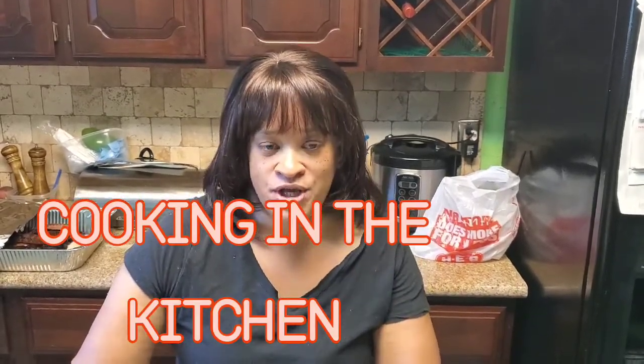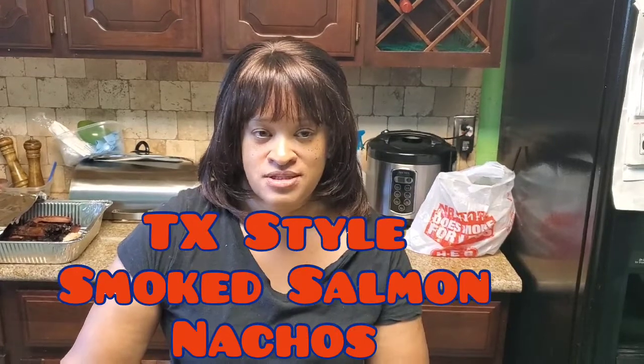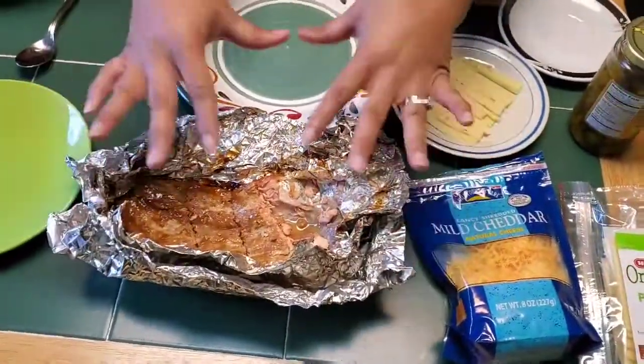So today we are piggybacking off of our previous recipe where we had, what was it? Josh, help me. Ribs. We had rib nachos. So we're going to do smoked fish nachos. So we have our fish that's previously smoked by Smoked Salmon Barbecue of Houston, Texas. And we're gonna heat the fish up, and then we're gonna show you how we make the nachos.